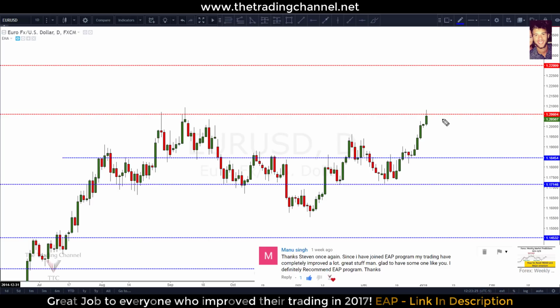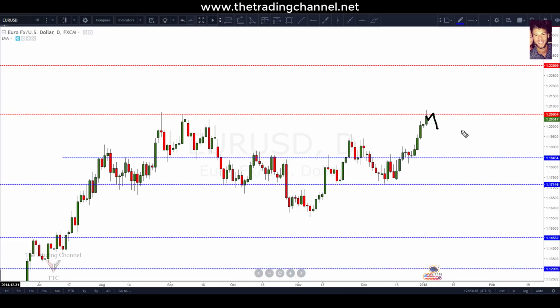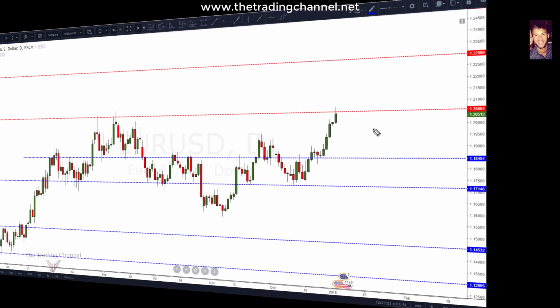First off, we're taking a look here at where the market is right now, around 1.2060. We're going to be paying attention on lower time frames to see if we can get a shorting opportunity from this level. Yes, it will be counter trend, especially on lower time frames, so that's something you want to look out for and pay attention to. But we are at a major level of structure on this pair that has been resistance in the past. So that's exactly what we're looking at here on the Eurodollar. Let's go ahead and move on to our next pair.